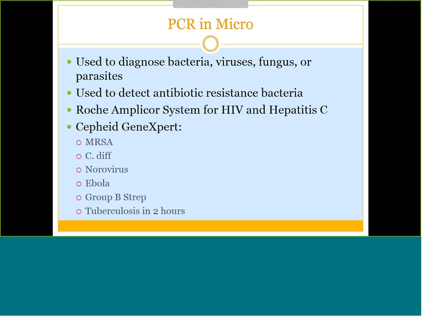Now, the tuberculosis in 2 hours is crazy. Mycobacterium tuberculosis, and there's a couple different ones that cause tuberculosis, are all very slow growers. They literally take way longer than 7 days to grow on an agar plate. So you're looking at somebody who's coming in, potentially having tuberculosis, which is a very serious disease, and we can't even diagnose them because we have to wait for the bugger to grow out for over 7 days. I mean, that's crazy. And now, just through using genes and PCR and DNA, they can tell the doctor yay or nay within 2 hours. That's awesome. It's insane when I think of the difference between what it used to be and what it's becoming.